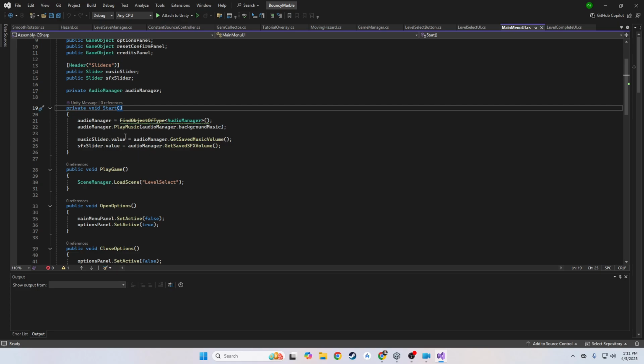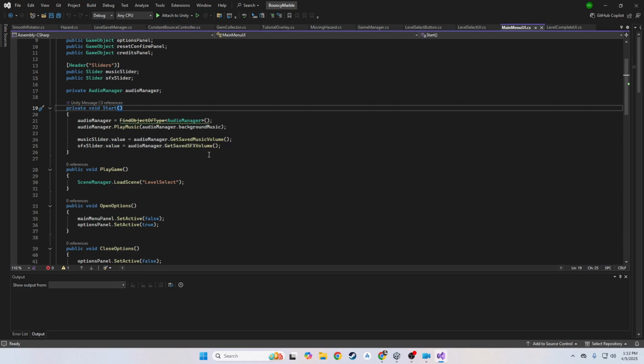By the way, before we get too deep into this, I completely understand that there are going to be some things in this code that I do inconsistently. You're probably going to think, why did he make a public reference for that thing, but then he looked for it in the code in the other script? And why is there a method he's not even using anymore, and references that don't go anywhere? Whatever. This is spaghetti code. I wrote it in a week.